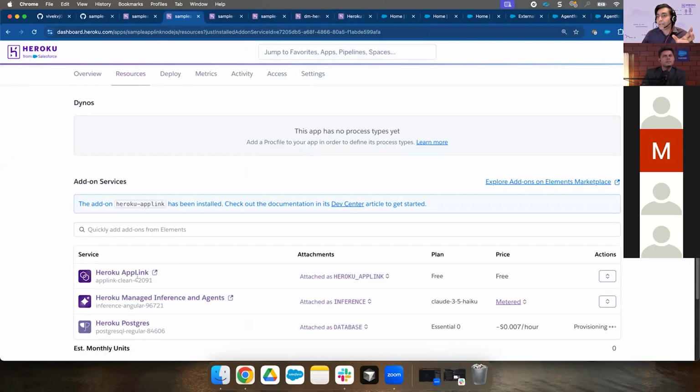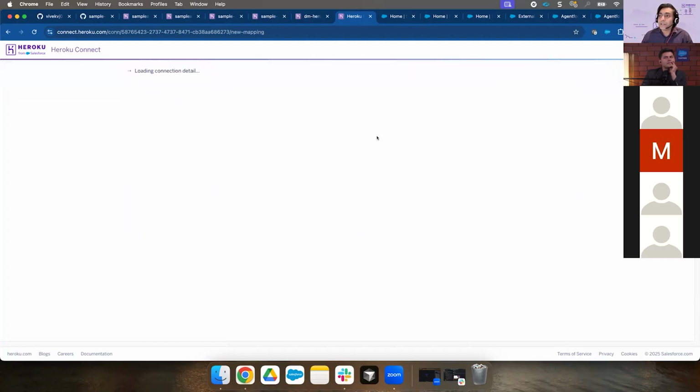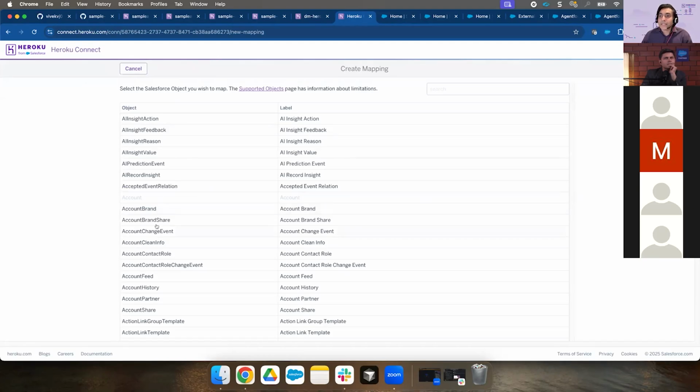Before we go ahead and look at Heroku AppLink, I just want to show you Heroku Connect as well, because Connect essentially allows you to sync data between Salesforce and Heroku Postgres without you having to worry about any of the limits in terms of APIs or Bulk API and so on. It's as easy as adding Heroku Connect and then creating a new mapping. It'll go and fetch the objects that you have, and you can choose any of them.